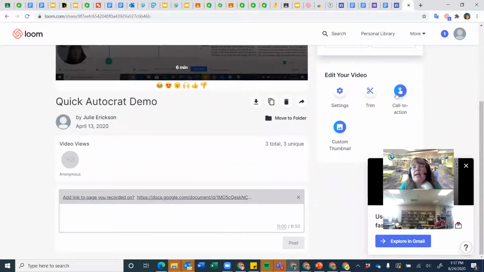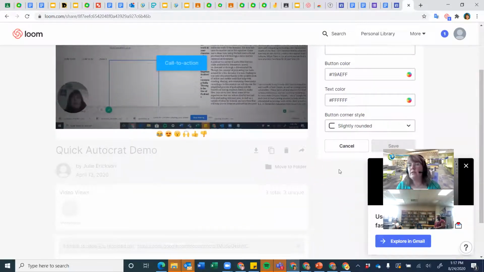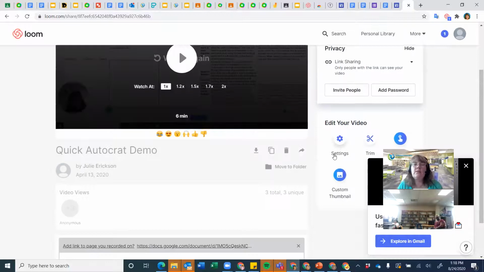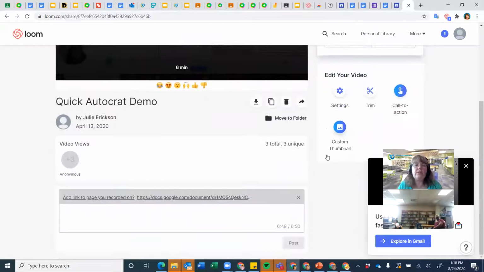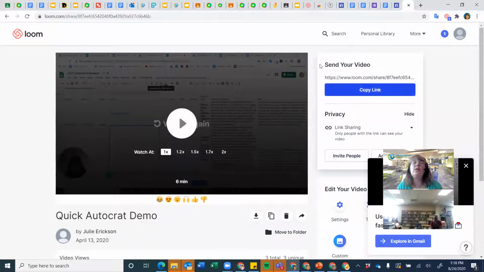One of the other things that a lot of the teachers have talked about that they really like is you have a little bit more editing control, and then this call to action. I can add a call to action at the end where I send the students out to a document or a website or whatever. I've heard some really good things about that call to action. So it does not live in Google. I guess that is probably its biggest drawback.